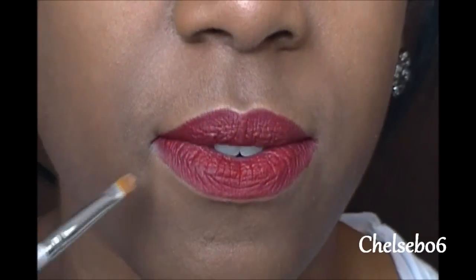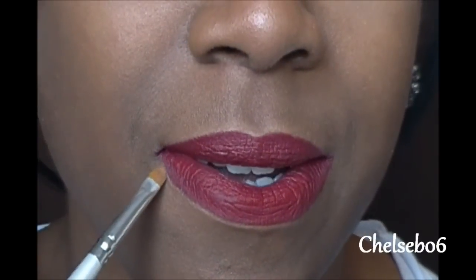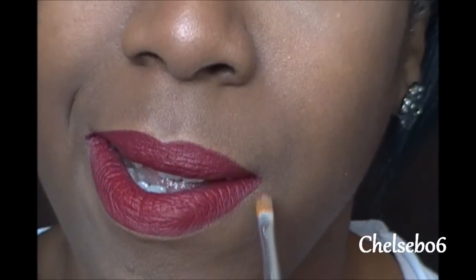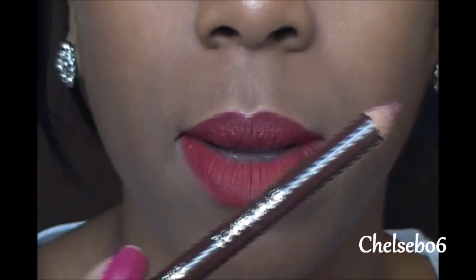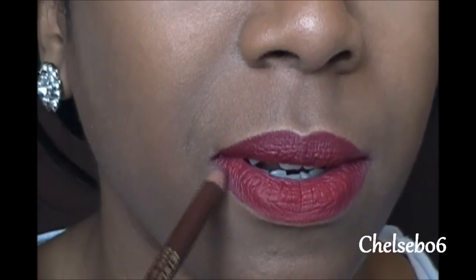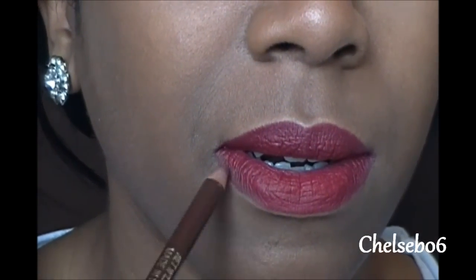And any places that you feel like you kind of messed up, just take a concealer brush and just go right over it. You can see what I mean by saying that this is a really true blue-red — it's very, very red and has a reflection of a blue undertone with it. That's why it comes off this way, and it also makes your teeth look really, really white. Another thing that I like to do is take a little bit of a brown pencil — this is just brown from Jordana, just a basic brown pencil — and I just like to line right on the outside.